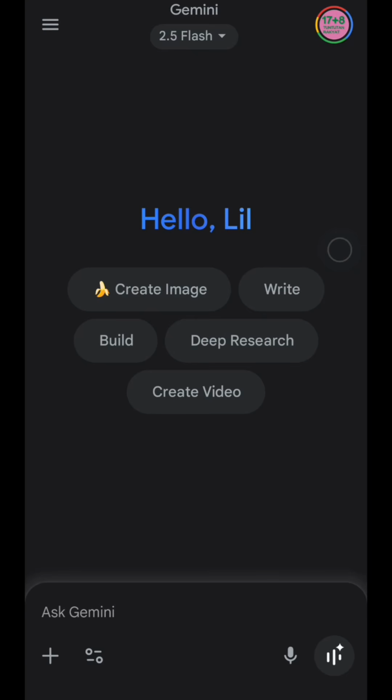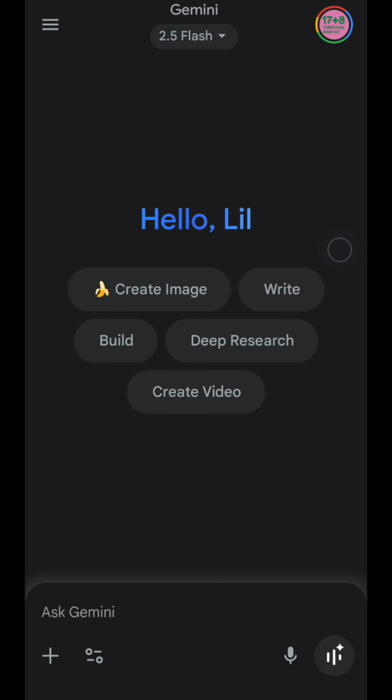First, real quick, Nano Banana is one of the coolest tools in Gemini. It lets you edit images, generate designs, and make creative content directly inside the Gemini app. Basically, it's the AI magic button. But sometimes when you open Gemini, the Nano Banana feature just doesn't show up. Or maybe some of the tools look incomplete. But don't worry, it's not a bug with your phone and you can fix it.